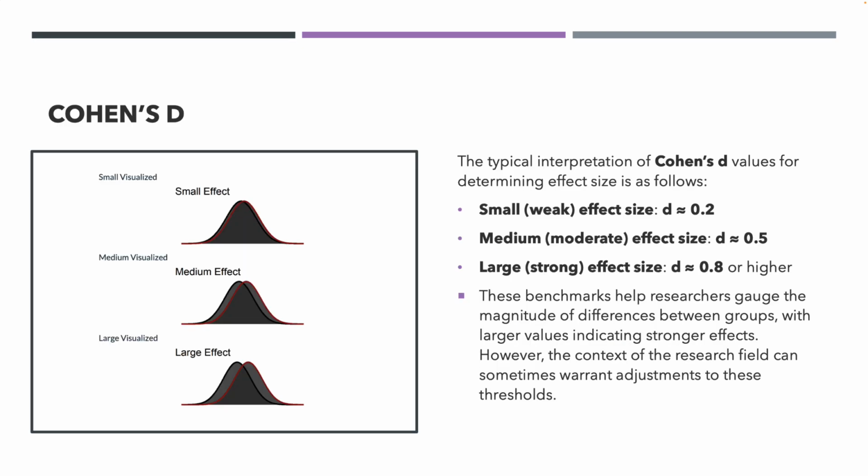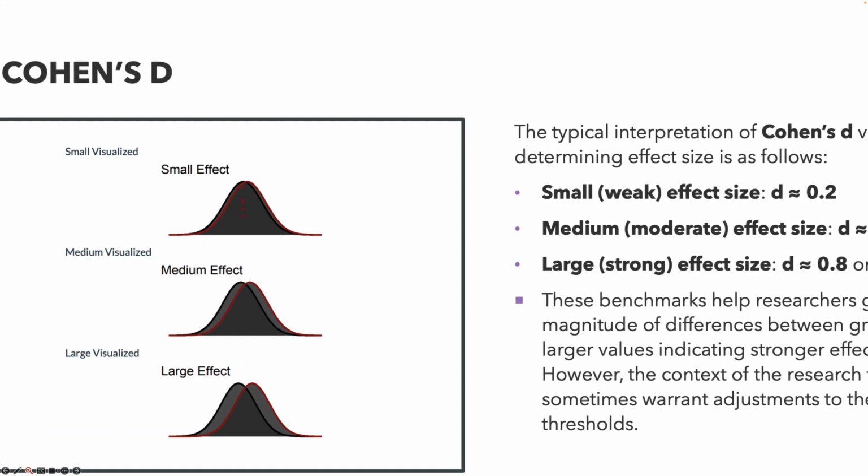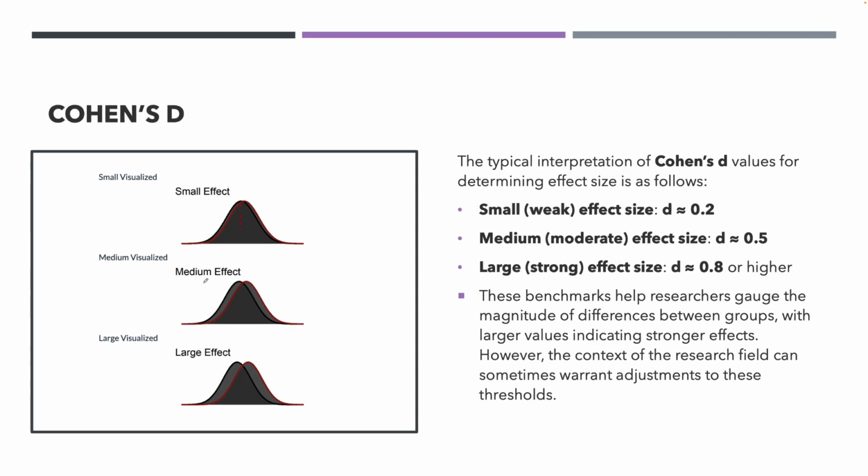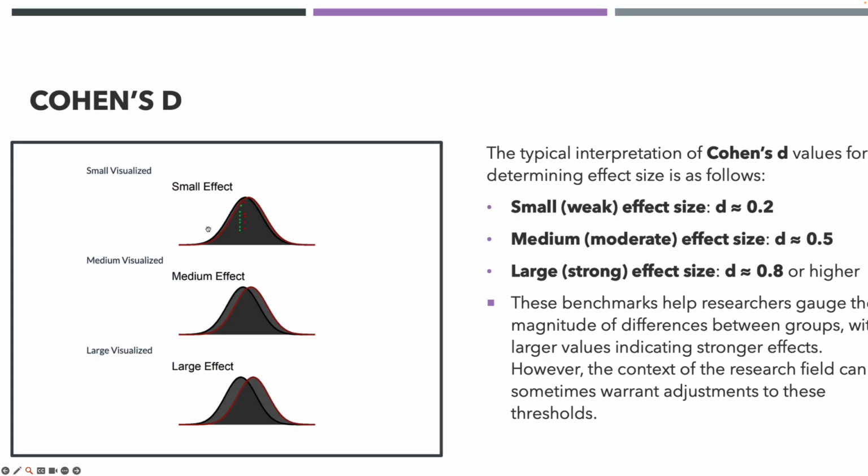So if I am looking at an effect size, and I have this visual here, right? You can see that if I have the mean value of this group, and then right behind it you see another group. Let me change the color. Let's do green. And then right behind it we have green. We have this other mean value right here. Well, you can see that those two values almost overlap. So you really can't see the difference between group 1 or group A, which is black, and group B with this red, right? So those mean values are side by side. There's really not much of an effect there.